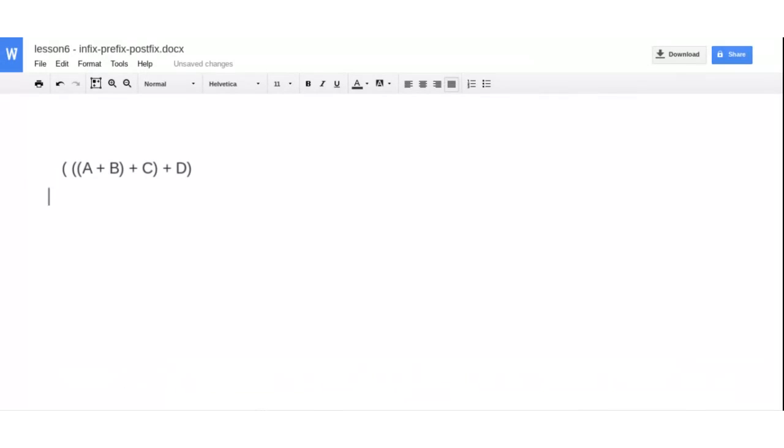If you want to start with prefix, prefix is where you put the operator to the front, or to the left, of its operands. Put the operator to the left of its operands. Of course, it is also still good to observe the pattern. You need to ask yourself, now that it's like this, which part is the best one to start with?